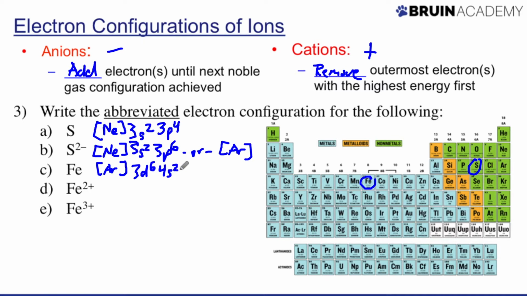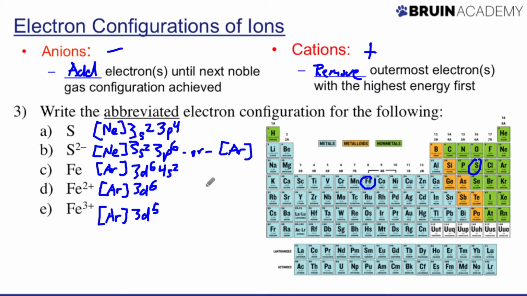And that's important because when we do the electron configuration of Fe2+, we remove 2 electrons from 4s before 3d, always. You always remove from 4s before 3d. That's a very common mistake, so remember that. Instead of writing Ar 3d6 4s2, we just write Ar 3d6 because the 4s2 is gone. We lost 2 electrons. And then for Fe3+, we're losing an additional electron on top of the 2 that we just lost, so it's going to be 3d5.